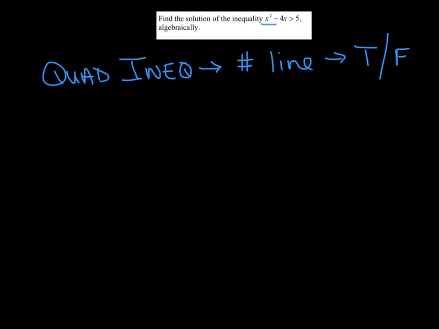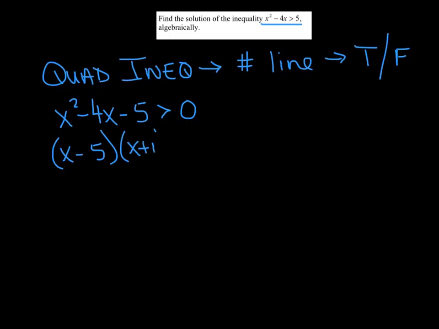First things first, let's get this quadratic in standard form. In other words, we're going to subtract the 5 over. And if you recall in your notes, we basically said for all intents and purposes right now, we're going to treat it like an equation rather than an inequality. And we're just going to try to factor this one. For now, we're going to pretend it's equal to 0. We're going to tee it up, and we're going to get x equals 5 as a solution, x equals -1.